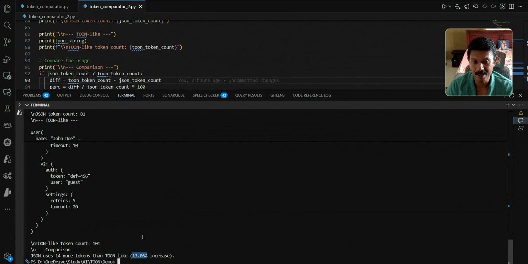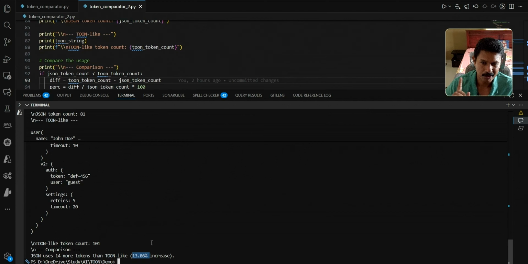So in the first use case, we had a saving of around 33%, whereas here the savings are only around 13.86%. And this is essentially what the official page for TOON is trying to say, that the more nested the structure is, the chances that your savings will be greater is less. Okay, so it has an impact on your savings. So if your structure is super nested and it is super complicated, maybe it makes sense to stick with JSON and just don't go for the overhead of using TOON, because the cost savings might be negligible.